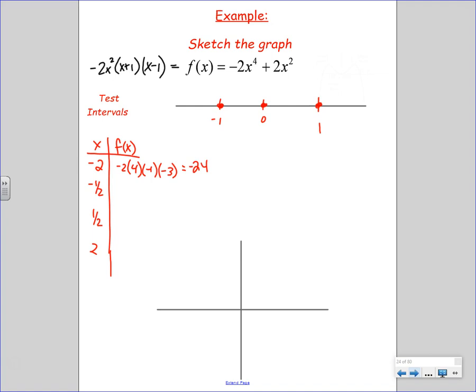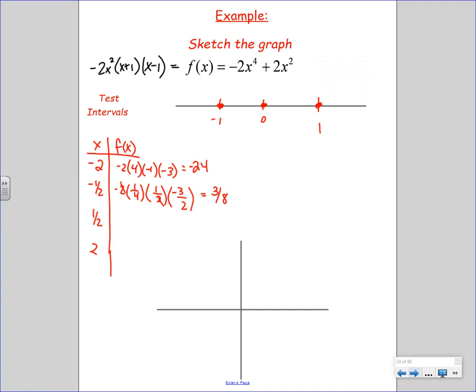I mean, I guess we could have plugged in -1.5, but that doesn't sound very fun. If I plug in -1/2, oh, this is going to be awful. Pause. -2 times. What's -1/2 times -1/2? 1/4. No big deal. What's -1/2 plus 1? 1/2. What's -1/2 minus 1? -3 halves? -1.5? What am I going to have? Well, you can cancel out one of those two. So we end up with -3/8. Positive 3/8. That didn't go very high. It's kind of important to know.